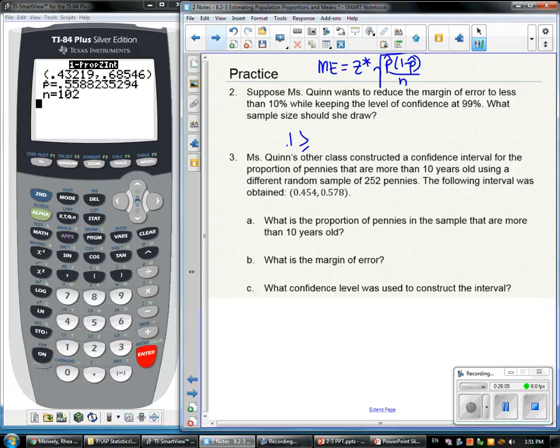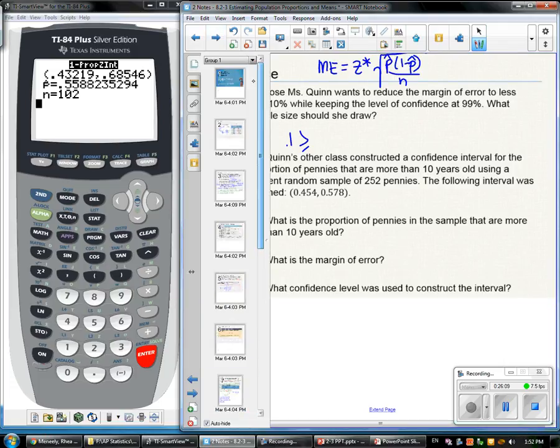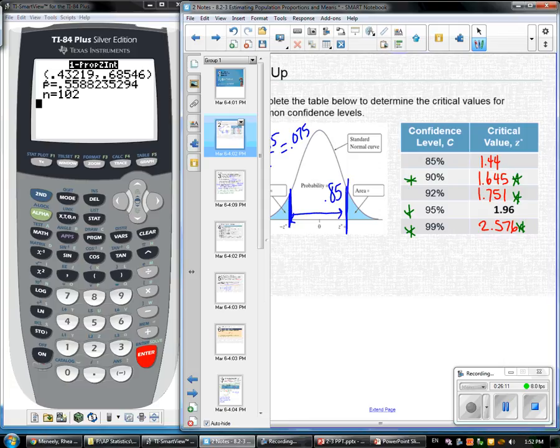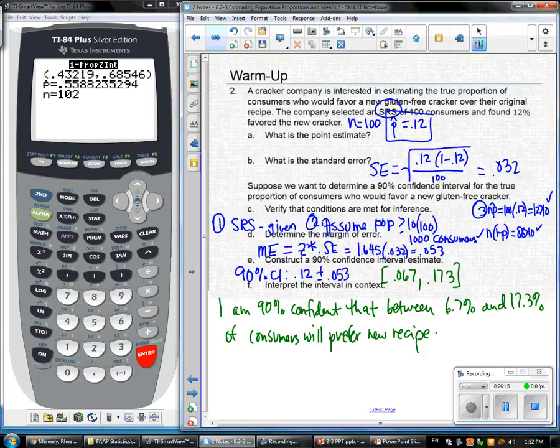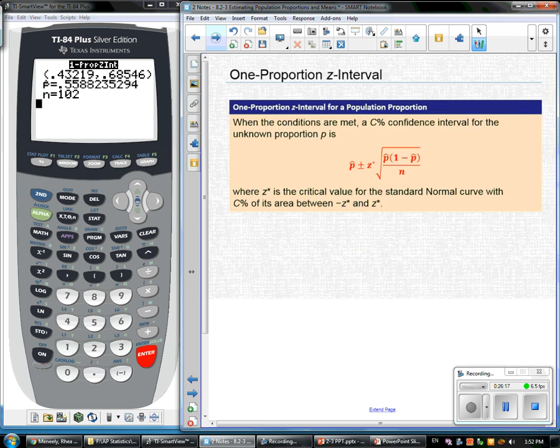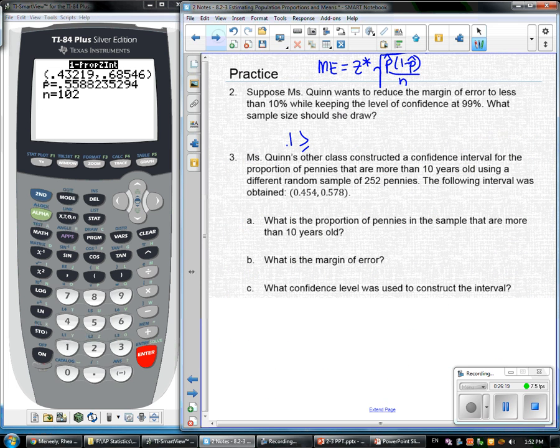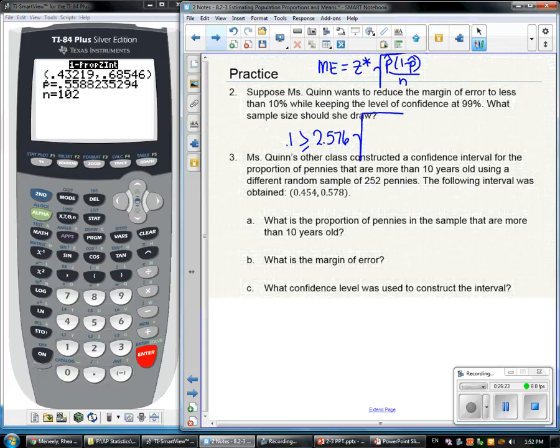And so if I'm doing, again, a 99% confidence interval, my z star is not going to change. And so if you remember the z star value associated with 99% confidence, let's see, where's that table? So 99% confidence, I would use this z star value, 2.576. And then I'd have my p times 1 minus p.